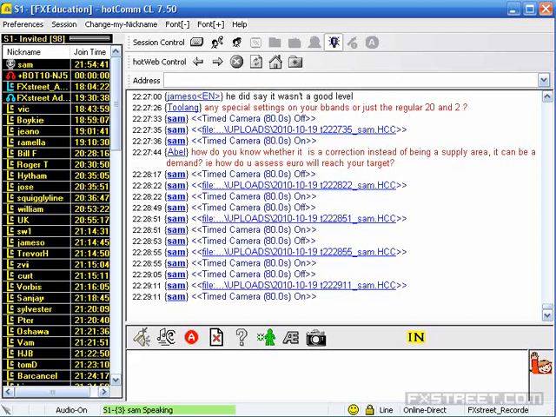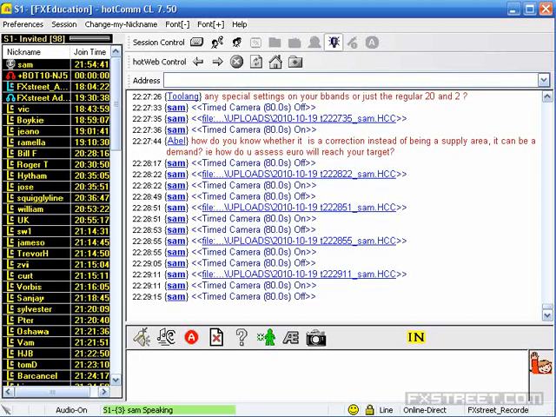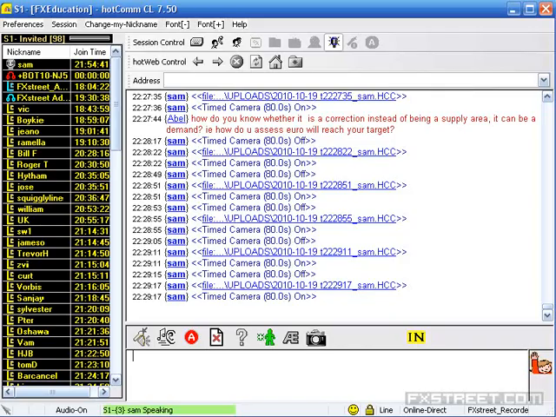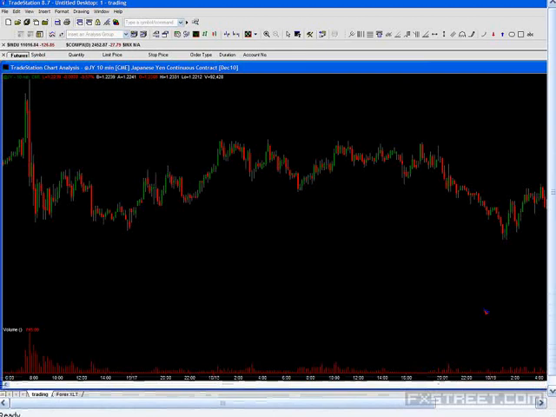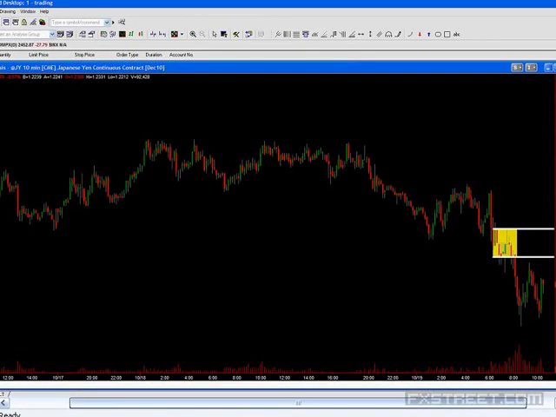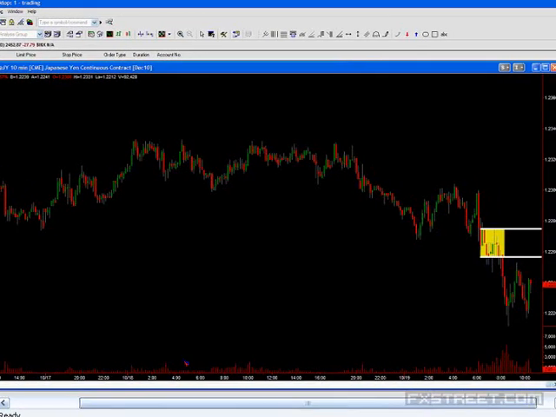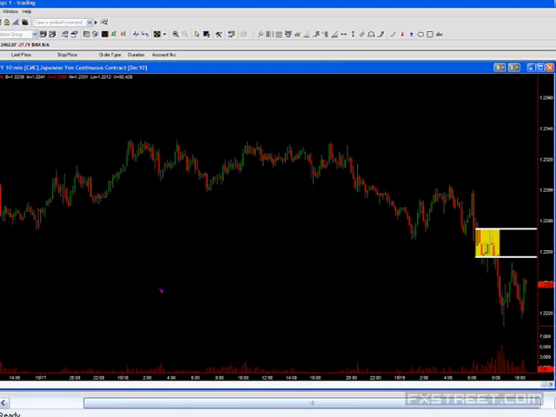Whoops, I'm sorry, wrong time frame. I had this on a 10-minute. Here we go. So if we get a rally back up into that area, or in the spot market, which I can take you to, that's this area right here. So you're either going to short the futures or buy the spot. Same market.